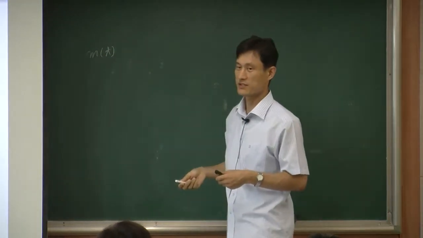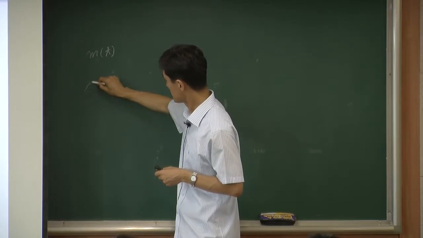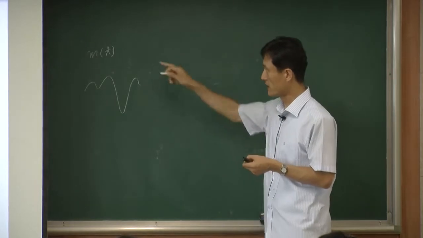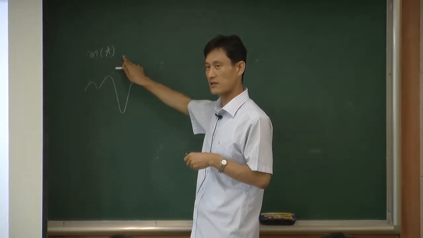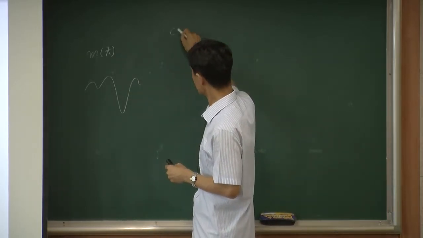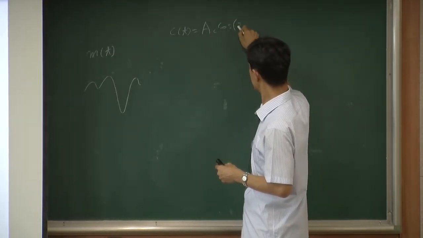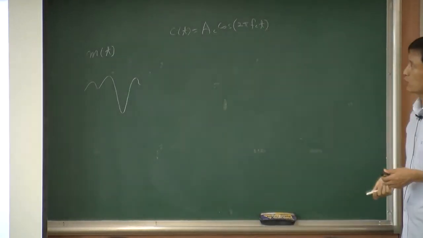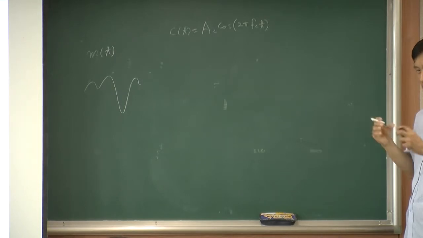I have my own message, m(t). And let's say, as an example, my message looks like this. Just an example. I cannot just transmit the message as it is. I need to put this message into the carrier. So I have to use a carrier, and our carrier looks like this. And what you need to do is multiply these two. You need to do multiplication.